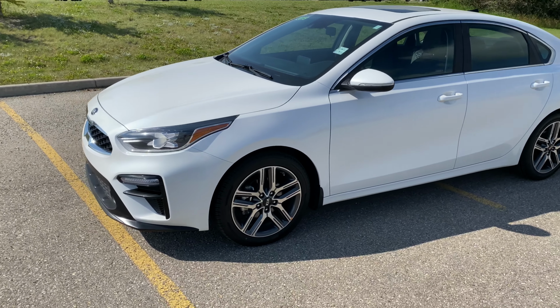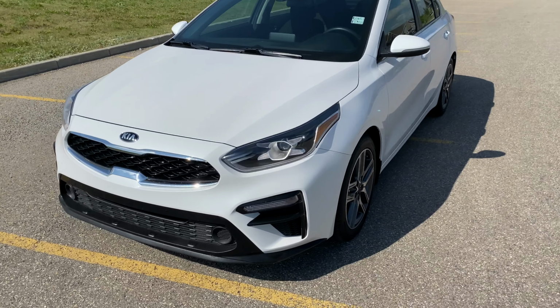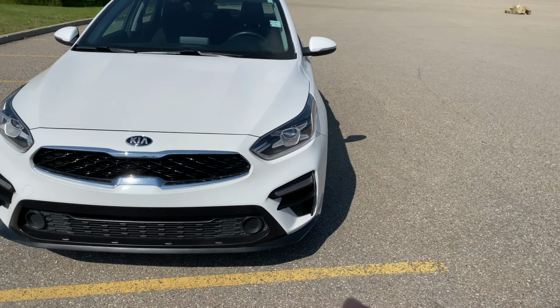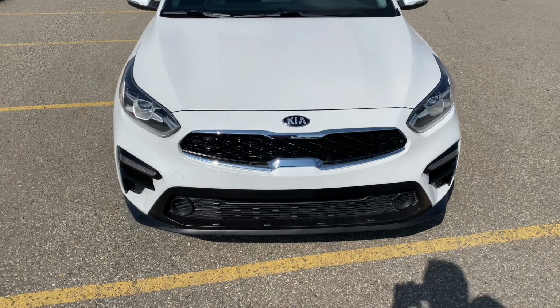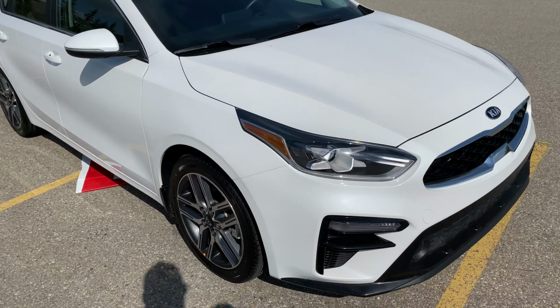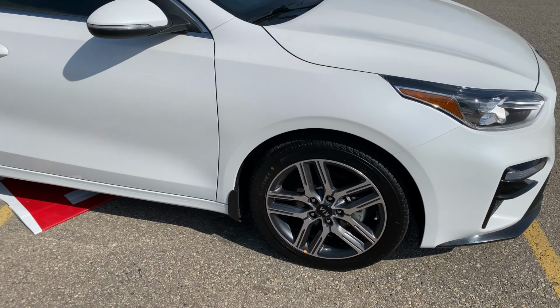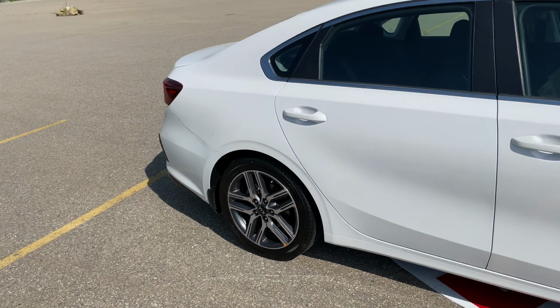So again, I've walked through this a couple of times and there's not a whole heck of a lot wrong with it. We'll try and point out anything that is wrong with it. It does have daytime running lights that are pretty unique there. If you take a peek at those little quad pieces right there, fog lights underneath there for you. But again, super nice clean white car. Alloys, the upgraded alloys, part of the Plus is you're gonna get that nice sporty looking rims there as well. Sunroof up top. Again, you take a peek at this guy and there's not a scratch really on it.